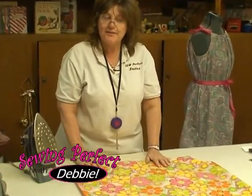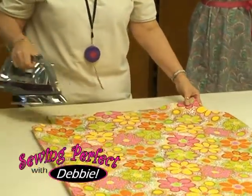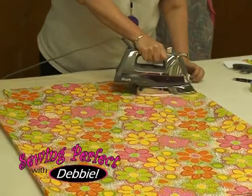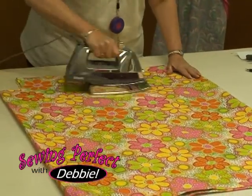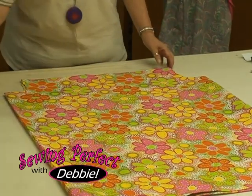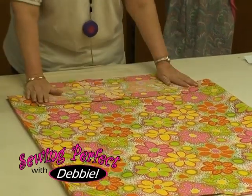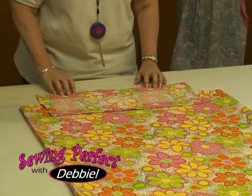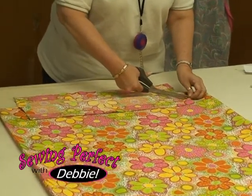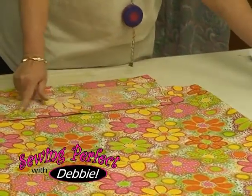Okay, so we've got all the sewing done on our little summer dress, our little pillowcase dress. Only thing I'm doing now is just doing a little bit of pressing on it because you don't want a bunch of wrinkles and stuff. So the next step, if you notice up here, this is that big two-inch pocket that we did. And now we're going to put our ribbon through our pocket.